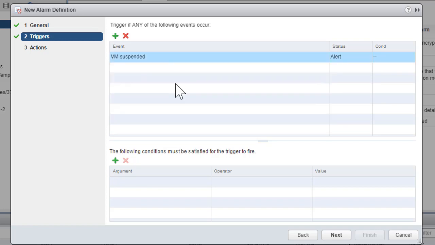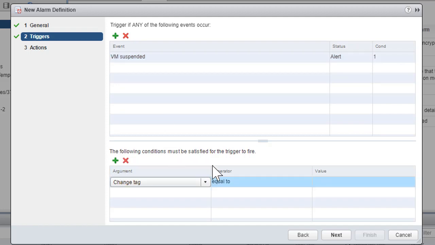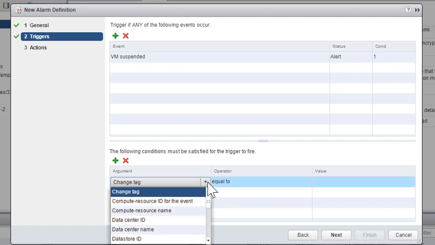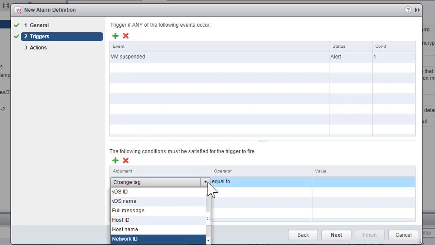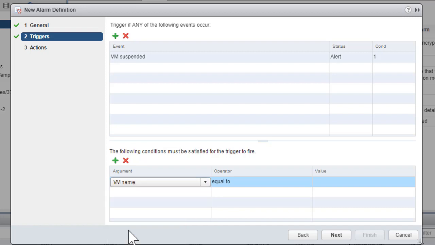Now if this particular event happens, what do we want to do? We can specify some conditions over here, where we can say we are monitoring for the VM name. So let me take a look. We'll say VM name is equal to VM-3, which is the VM we are working with. So what we are saying is: if you find an event where the event type is VM suspended, and the VM name is VM3, we want to do something. And that's what we are defining here. Just pay special attention to the value for the VM name. This name is case sensitive, so make sure if it's uppercase or lowercase, you follow the same.